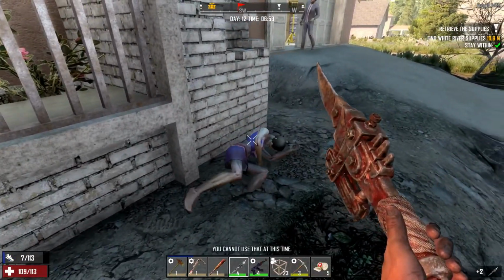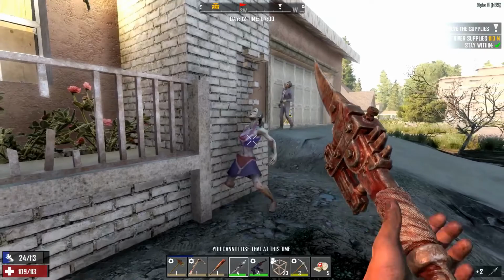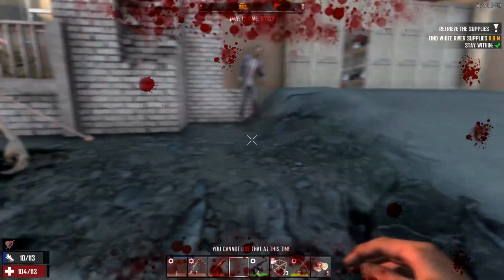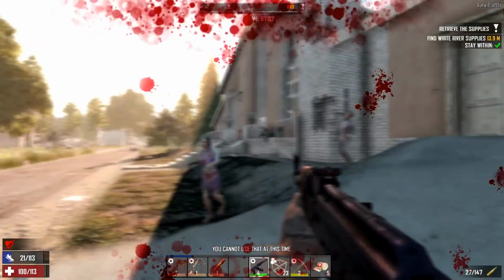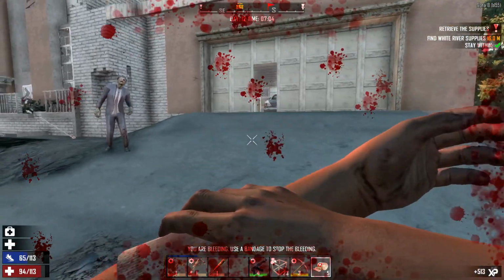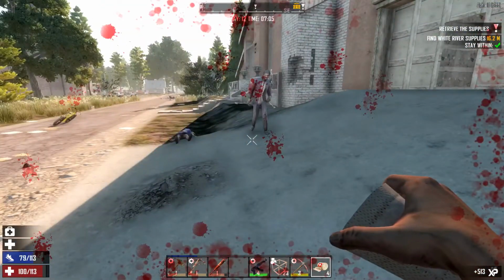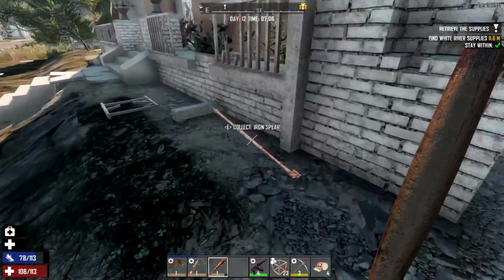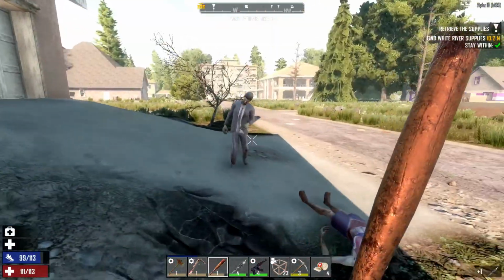There you go. And one more. You cannot use it. Give me my stamina. My trademark throw of the spear. I missed it. Oh well. Let's try it again. Drop the spear in the foot of the zombie.